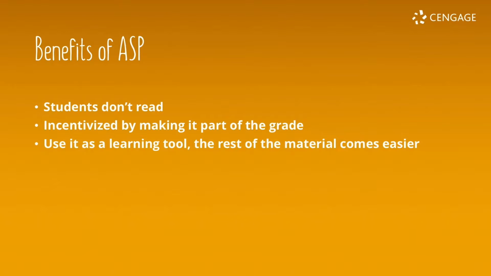So what I have done is the ASPs are 10 points and the homework sets are worth 20. If they don't do the ASP before the second class meeting, they cannot use the ASP to get the 10 points for their entire 20 points for their homework set. So they have to at least attempt it. They don't have to get 100% on it. They go in and spend 30 minutes maybe on it. I like the prerequisite idea. I haven't thought about doing that, but I think that would work excellent.